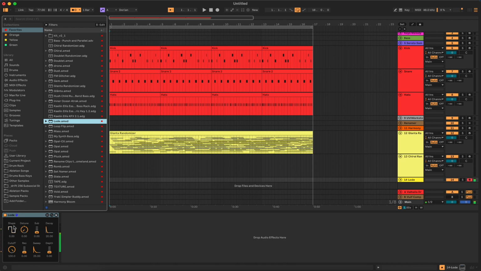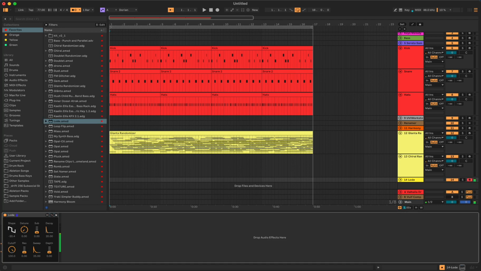But if you go back a few octaves, then you get that. Now you can start shaping. Put a little sub.